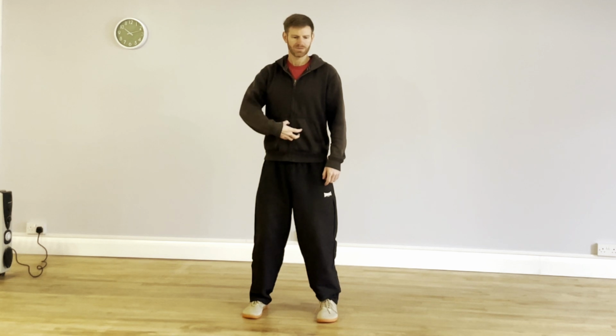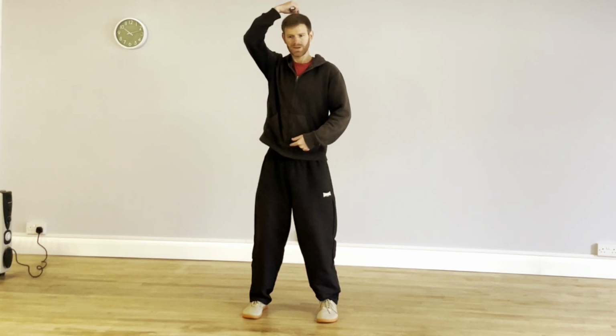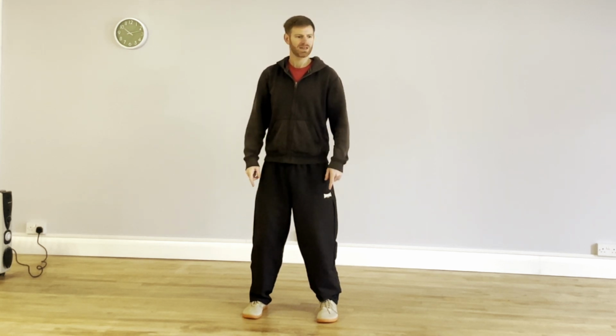If you've noticed that as we've done that, your center of gravity or tension has risen up into the chest, just holding this feeling in the crown and just letting everything go back down through the body again, feeling the belly fall down into the hips and connecting down into the ground.